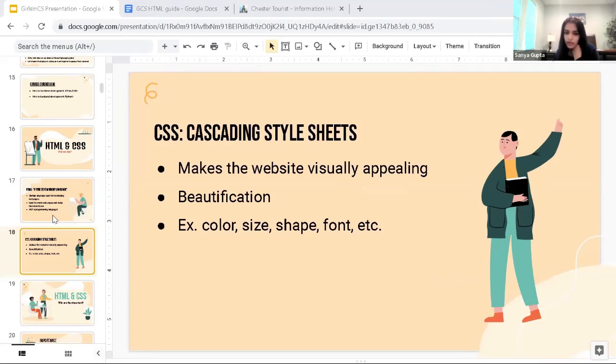And obviously, if you want to beautify it, if you want people to actually visit and stay on your website, unlike that one we checked out before, you would probably want to apply CSS styling to your HTML code. Some CSS properties include applying color to HTML text, changing the font, and the background of your page. There are a lot more properties than that, but that's the gist of it.